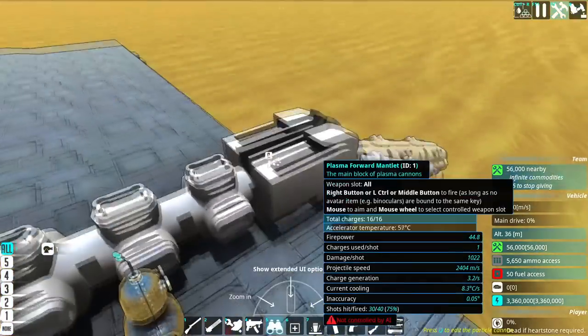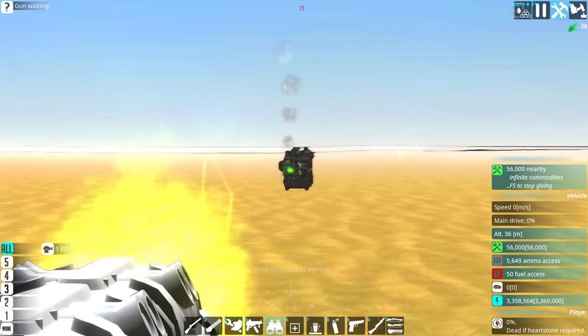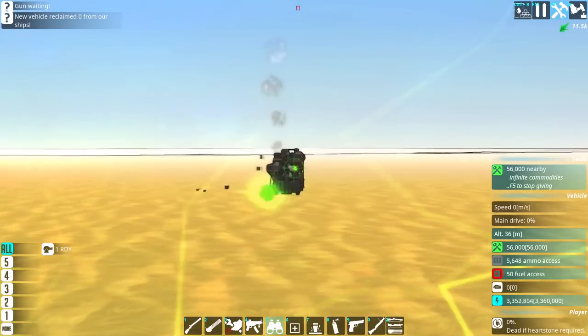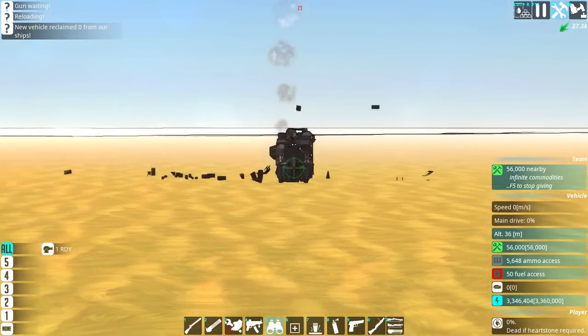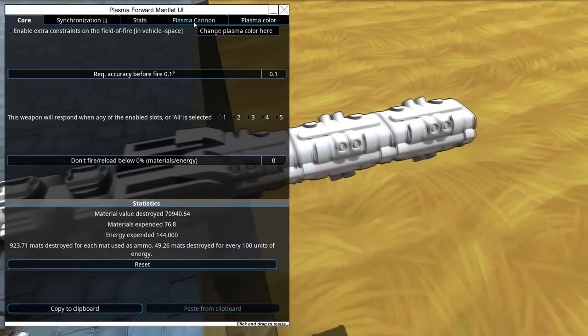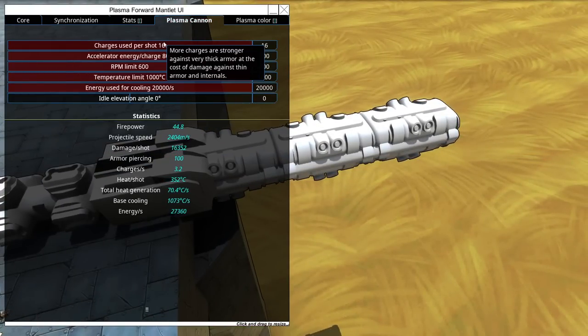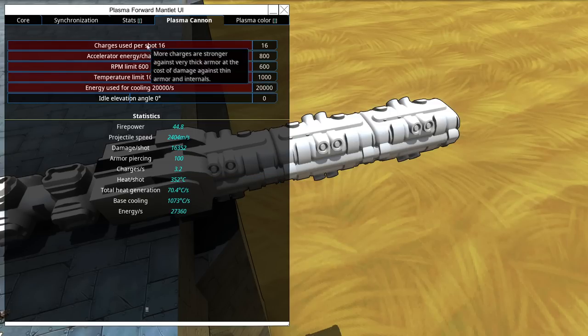Maximum energy — these will now take 800 per shot, but they should be firing a lot faster. Oh yeah, that's almost instant hits. I am already really liking this weapon. So the next step is to use multiple charges per shot — it's going to use 16 per shot. This will take the damage from 1,000 per shot to 16,000. So it's literally just one to one. That's lovely.